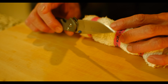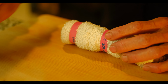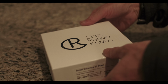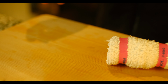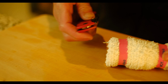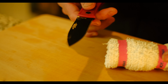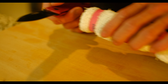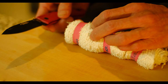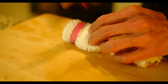Not bashing MagnaCut or the Small Sebenza anyway, you know. Just a quick demo. This is on factory edge. I just received it yesterday. And here is my $20 Ka-Bar Dozier, my beta knife. I have never sharpened this knife on a stone. I just use a touch-up rod and leather strop, and I've been using this for years. Watch this.